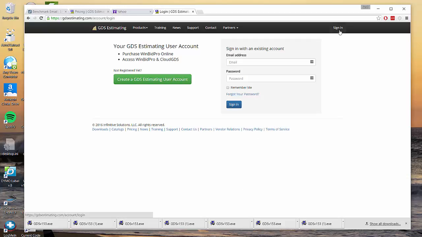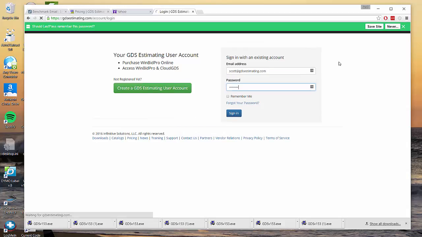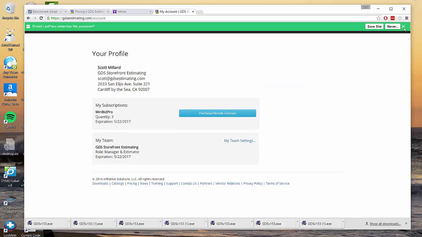But if you're not a user and you're just an administrator, then that's okay too. You still need to have an account with our website, but you don't have to be a user of the software. So let's say, in this case, you're one of those people. You're an administrator, you pay for the renewal, and you don't use the software. So either way, we have to actually log in. So I'm going to do that and put in my email address and password that you used when you created your account, and then that's going to get us to this page.